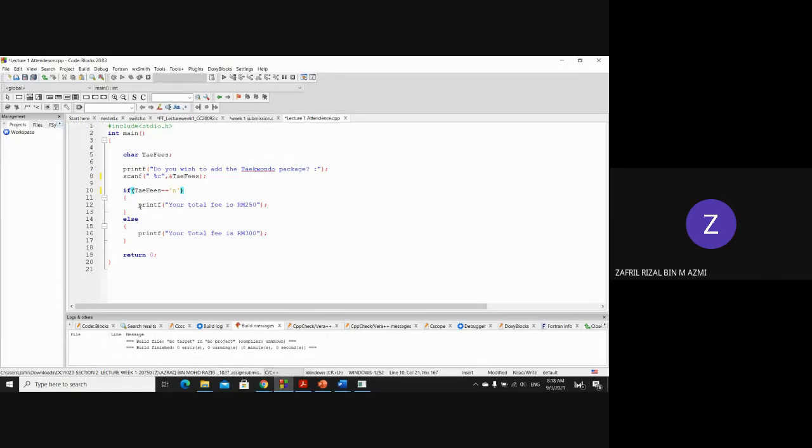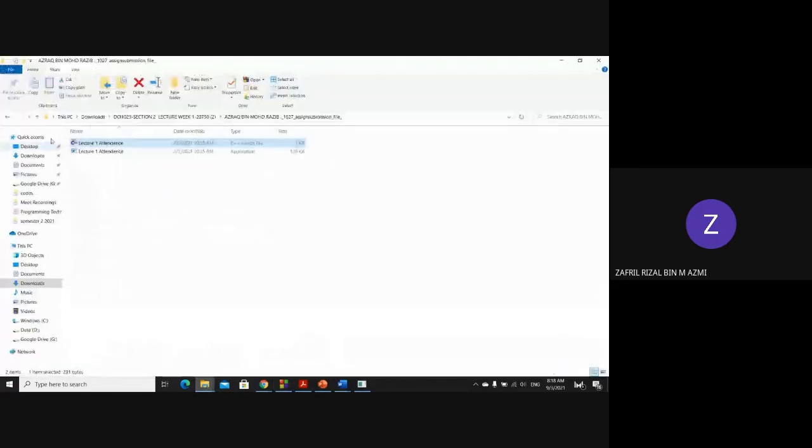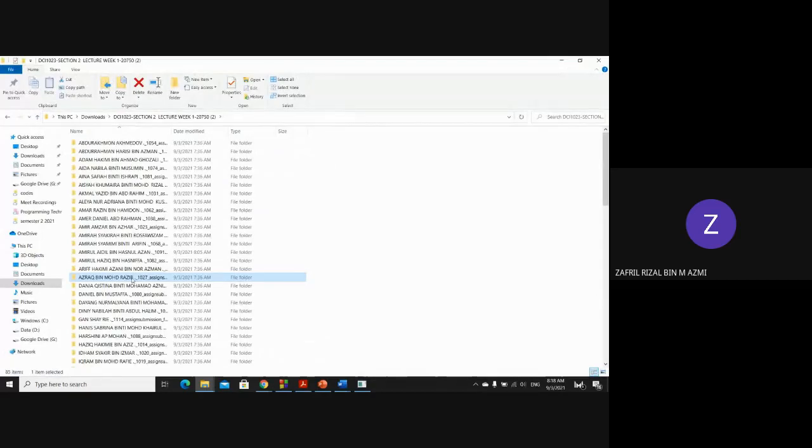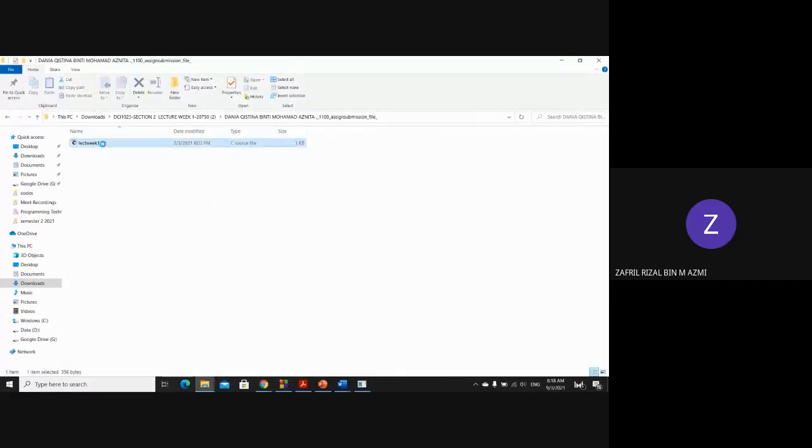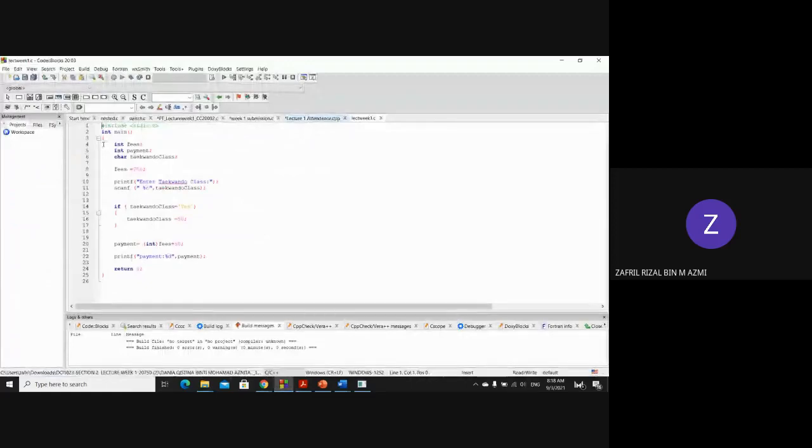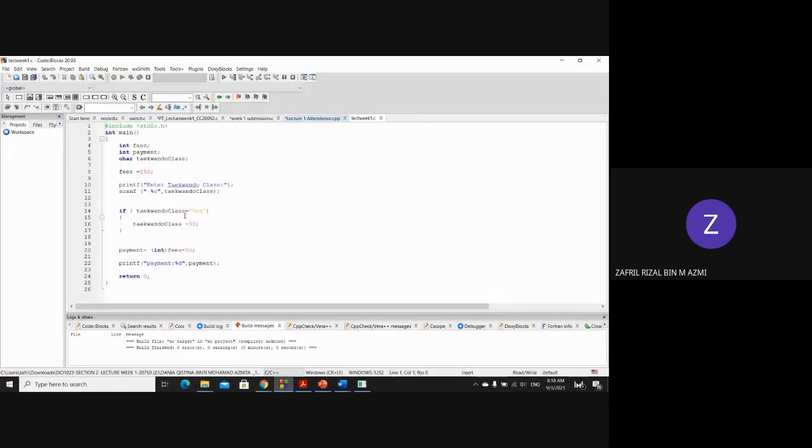Again, I'm not saying this is 100% correct, so you need to apply a calculation over here. So maybe we can show which one is correct. This one is also wrong.